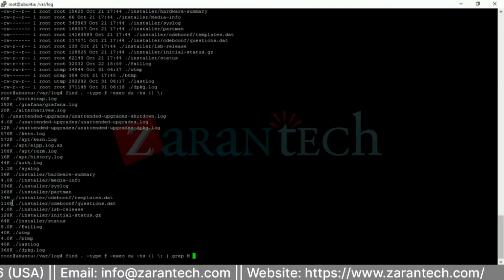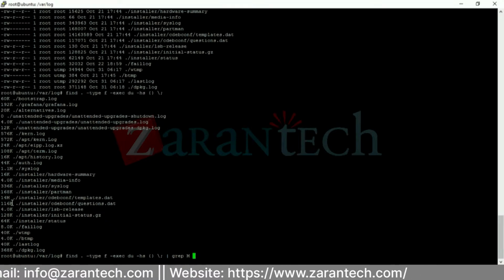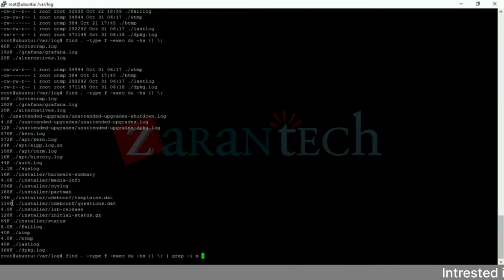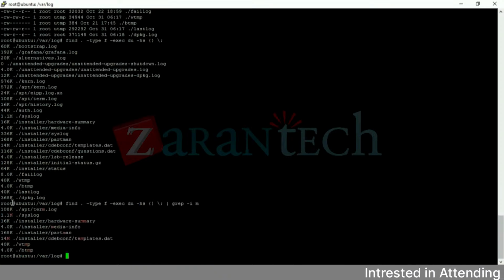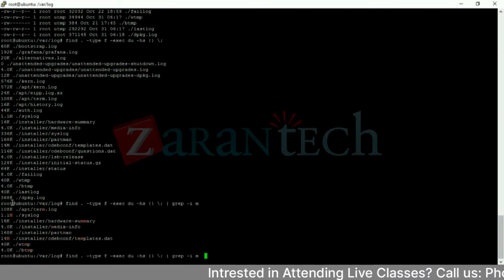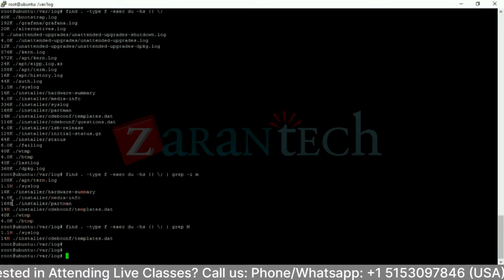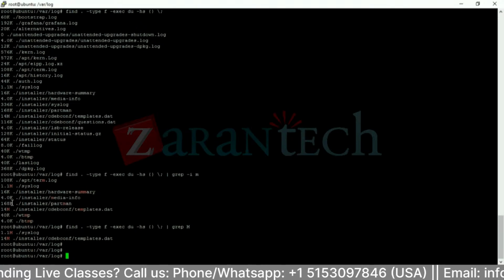But if we don't know what the size or that particular keyword is, or whether it is uppercase or lowercase, in that scenario I can use -i, as I told you earlier. So I can use the M option here, and what will happen is it will filter out only those results which have that particular string. Okay, so you can see here that it shows me the lowercase m also, but if you know that this M will always remain capital, you can give the capital M, and only the files with the size in MB will be listed to you.